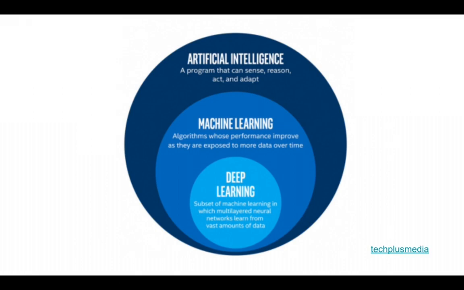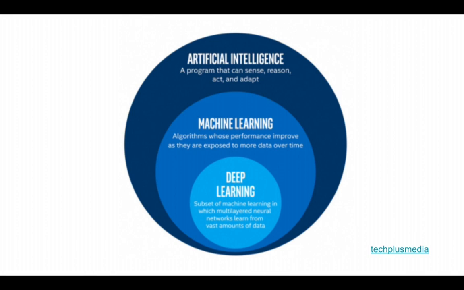We have learned about AI, machine learning, and deep learning. What's the relation between the three? The term artificial intelligence comes early. A program can sense, reason, act, and adapt its calculation. This is so-called artificial intelligence. The idea of creating a machine that can compute and do numerical calculation on behalf of human beings has a long history. Any attempt or approach trying to perform this task can be considered artificial intelligence.